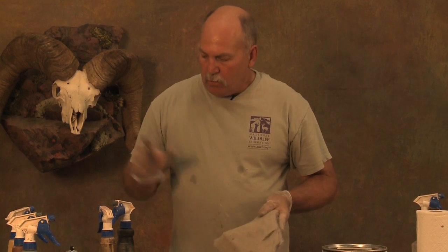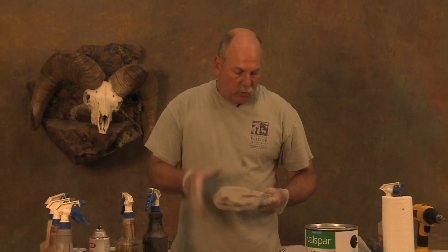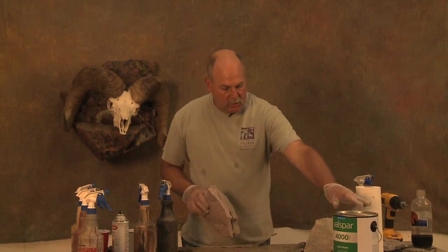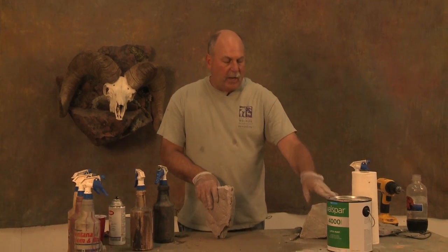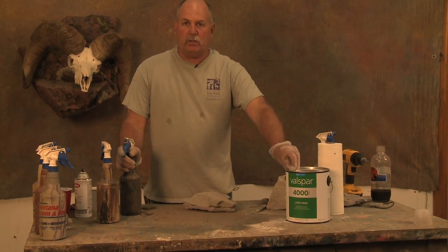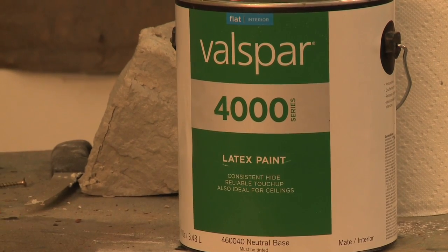Once it's diluted down, we put it in atomizing bottles or spray bottles, and we just spray paint on these rocks. This is a flat interior latex paint. Make sure you get the flat. And for $15.97, you're going to end up basically with 5 gallons.